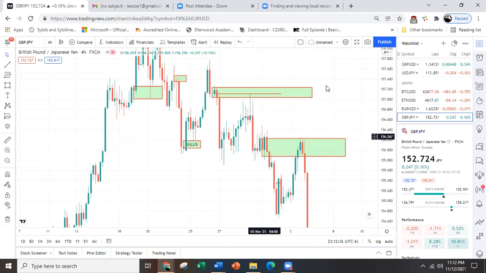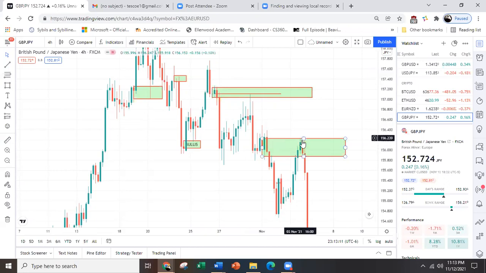If price comes and violates the high of this candle, because this is a bearish order block, then the order block is no longer valid. She may be reaching to grab liquidity above this high right here, but the order block theory is no longer valid if she violates the high of that candle or the low of that candle, but we're talking bearish. I mean, bullish. So your stop loss is always going to be at the high of the candle or the low of the candle, depending on which side of the market you're taking it to. And you can peep how your risk to reward is going to be every single time.